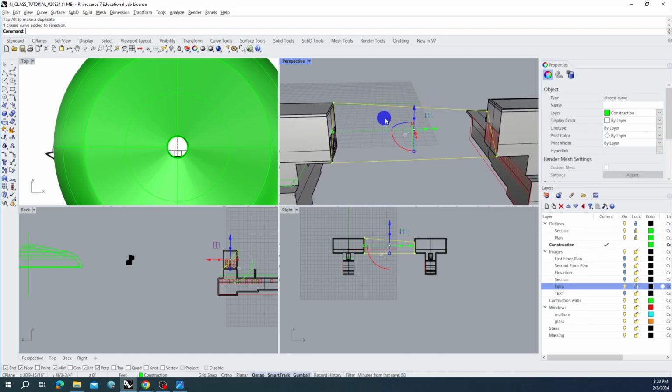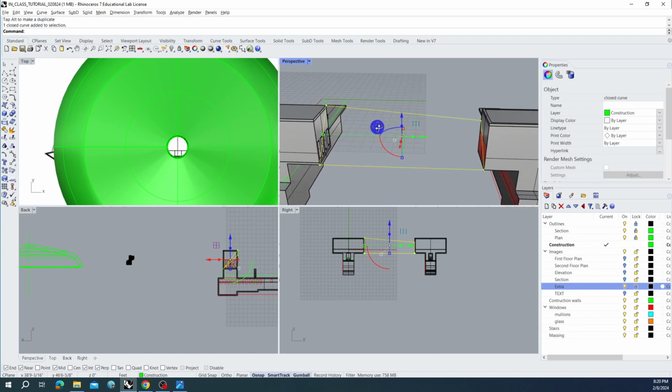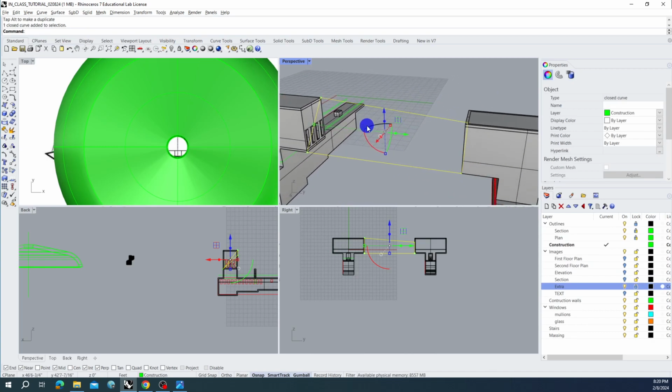In order to make this actually on the XY axis, all on the same point, we can type set PT, which is set point. And this little dialog box should pop up. If we do not select anything, all of these points, all of these lines will actually combine into one point, one XYZ point, which is not what we want to do.